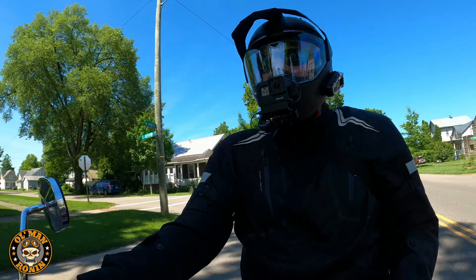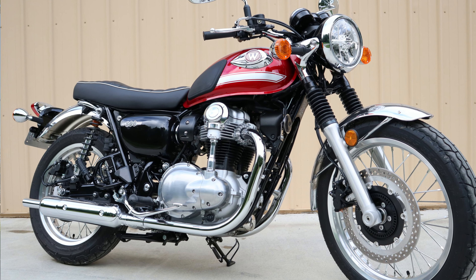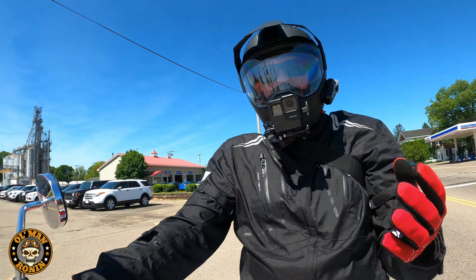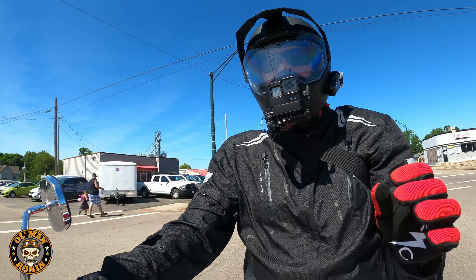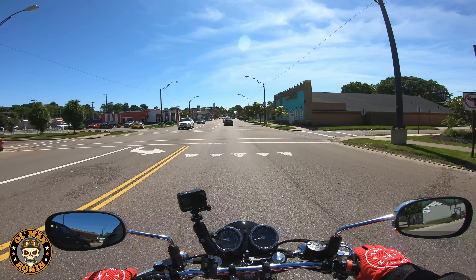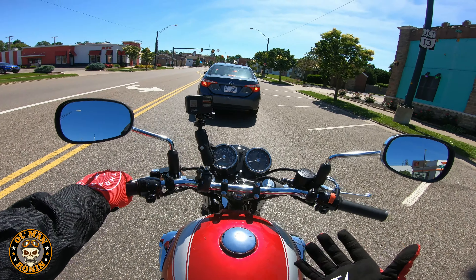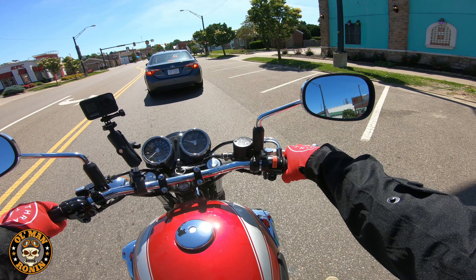We're riding through Mount Vernon here. You've seen the specs, and I love the style. This engine is probably one of my favorite looking engines of all time — I just love the old school look, and with that outside pushrod, I think it's beautiful. The riding stance reminds me of my old Honda and my very first Suzuki, a GS 550. This bike has that retro look — the English look, if you will — similar to the Triumphs, Nortons, BSAs, and of course the Royal Enfield Interceptor. I love the sound of it.